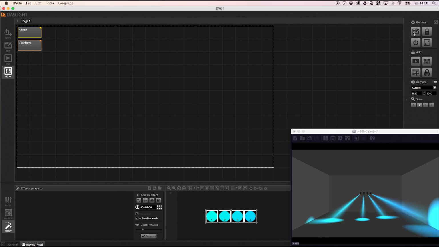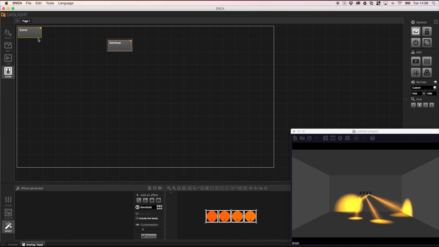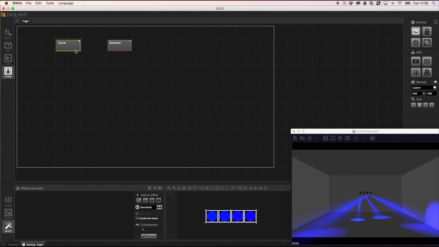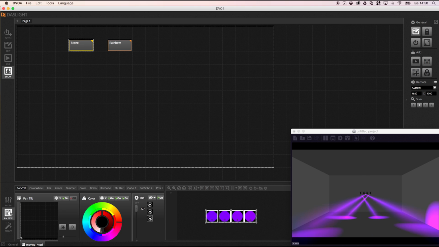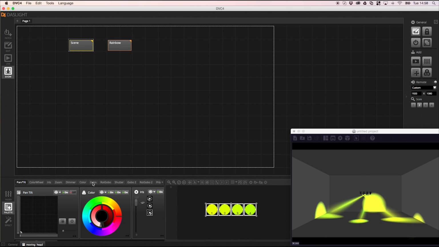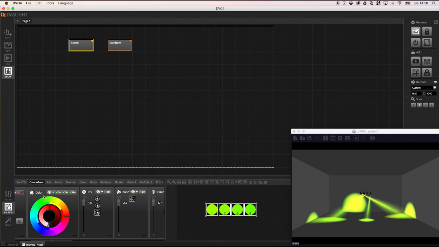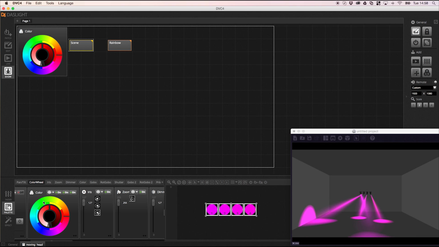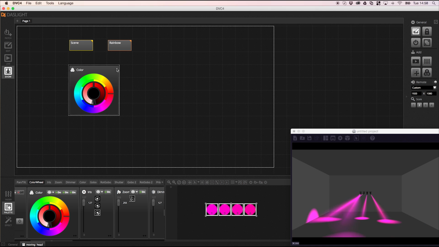And the great thing about show mode is if I just go over to the top right here, I can unlock it and actually move these buttons around. So I could have these like this, and it's not only scene buttons you can add to show mode, you can also add colour wheels, pan and tilt grids, whatever you like. So for example, if I go down to the palette here, this shows kind of all the gobos, shutters, colour wheels and things like that. If I Alt and click this palette, it's also going to add a colour wheel. And again I can move this around.